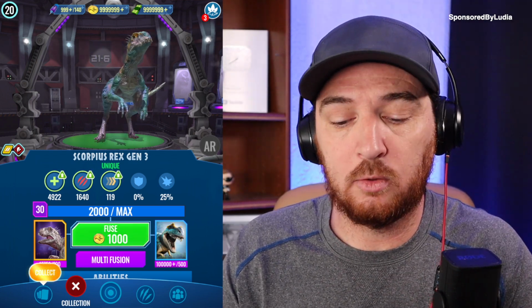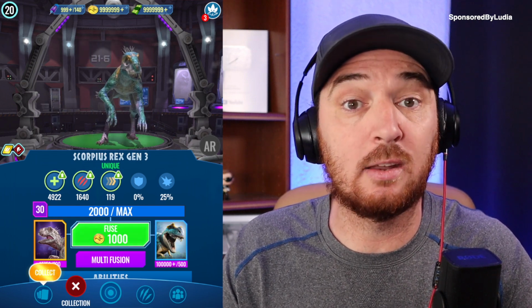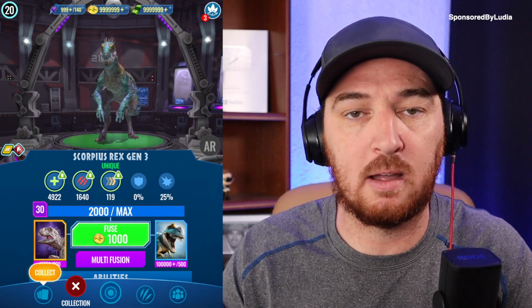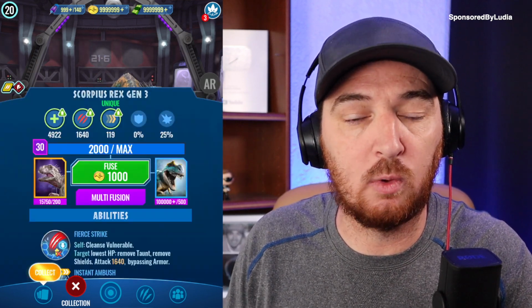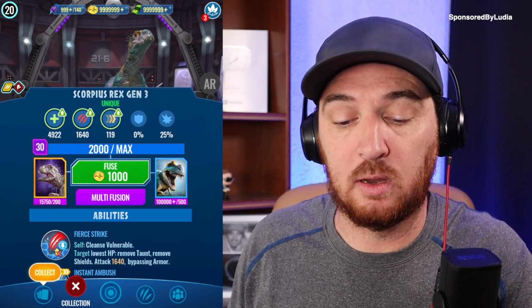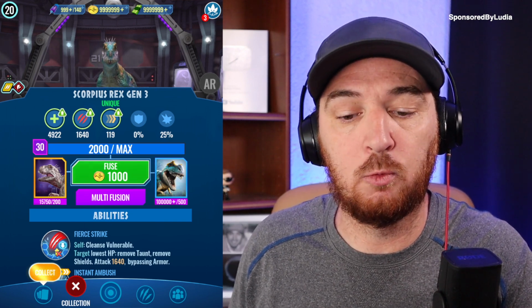At level 30, Scorpius Rex is going to have 4922 health, an attack stat of 1640, a speed of 119 with no armor, and a 25% chance to crit. Scorpius Rex Gen 3 is going to be a hybrid of the Scorpius Rex Gen 2, which is an epic, and Gorgosaurus, which is a rare. Both of these creatures will need to be level 20 in order to start fusing for the unique.